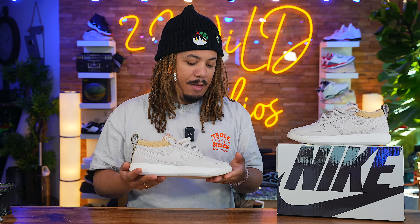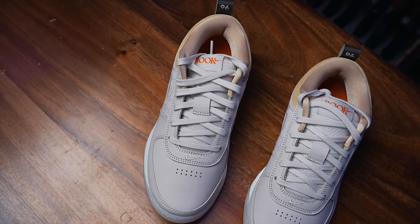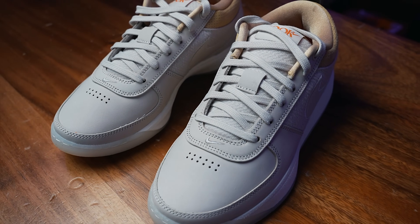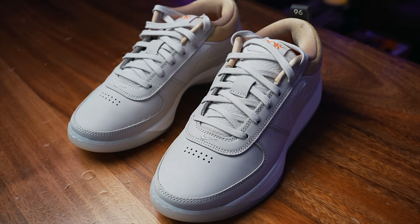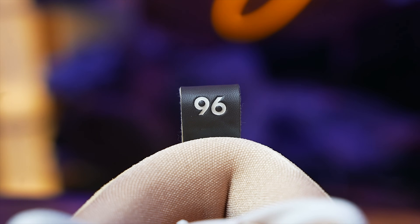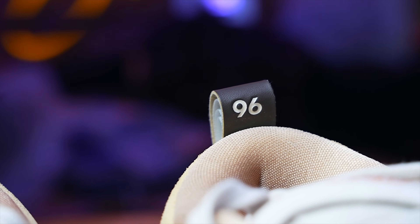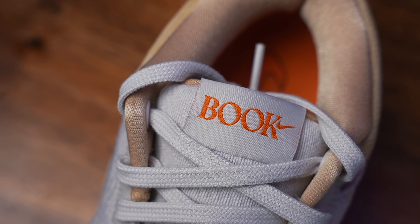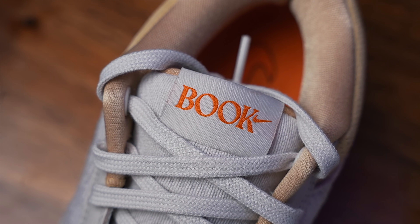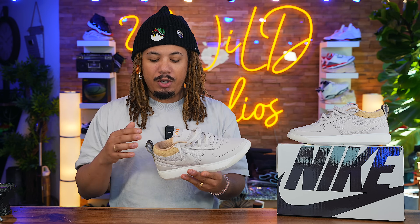I'm not going to lie — it's not the best looking shoe, but it's not as bad as I initially thought. The colorway is what gives it the justice it needs. The Mirage colorway overall is a very solid tan/beige, or what they're calling light wood brown slash multi-color. This is a size eight and a half — I wear eight and a half to nine and I felt these were pretty true to size. There's a lot of cushioning but nothing out of the ordinary.